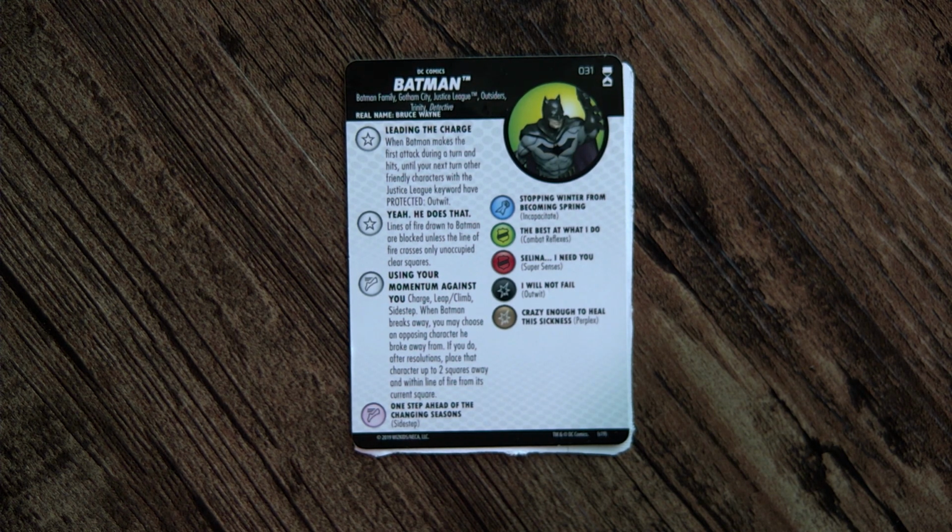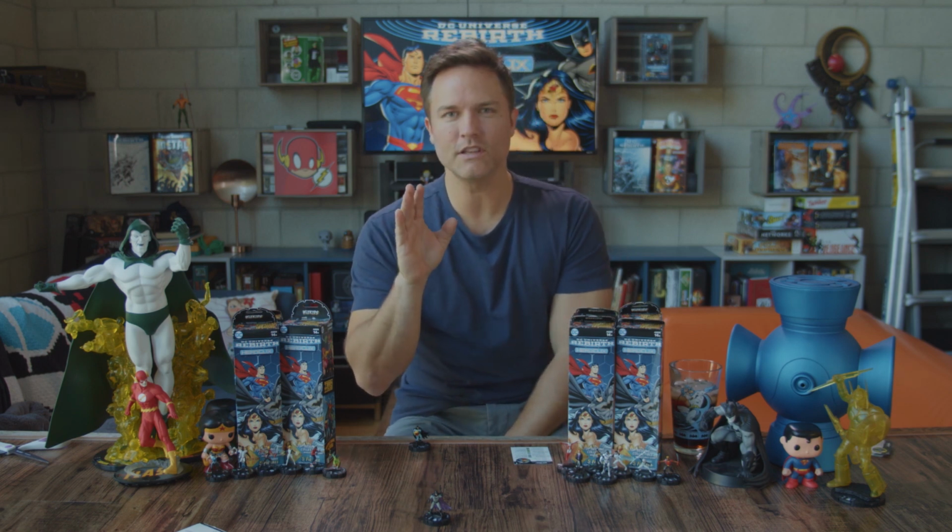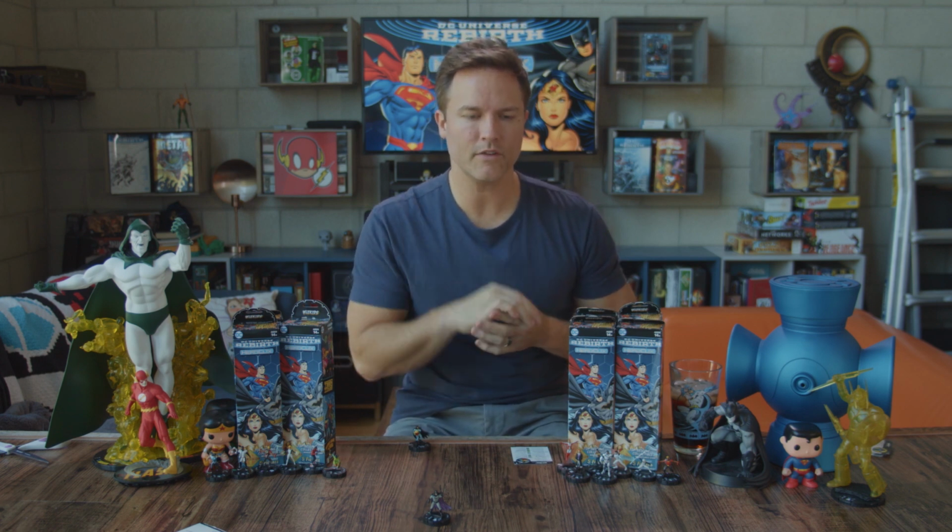As another trait, lines of fire drawn to Batman are blocked unless the line of fire crosses only unoccupied clear squares. Just a side note real quick, that is an awesome callback, because I think I've mentioned the first arc of Batman in DC Rebirth introduces a couple of new characters, Gotham and Gotham Girl. They're these Superman, Supergirl-esque characters who can do a lot of the things that Superman can do, including X-ray vision.